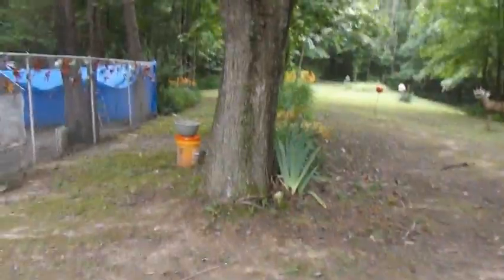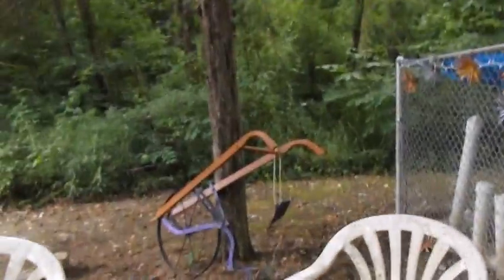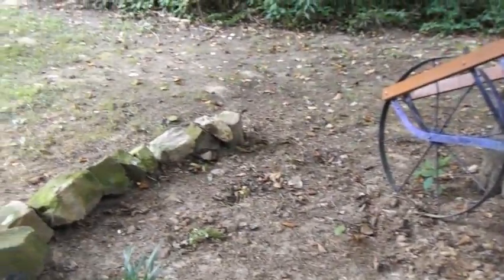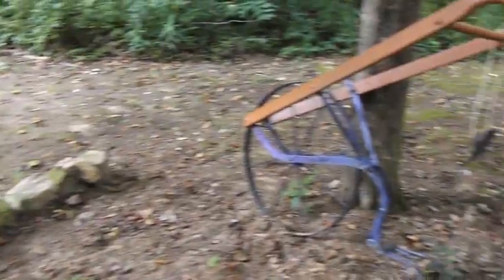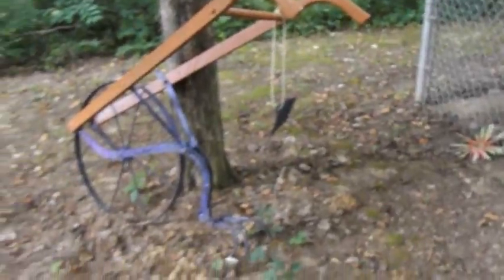we have this little garden that I'm working on that the raccoons got into. You can see a few of the plants have survived. They're not doing great. I may have to get in here and give them some fertilizer and stuff. Didn't help that the raccoons dug them out twice.